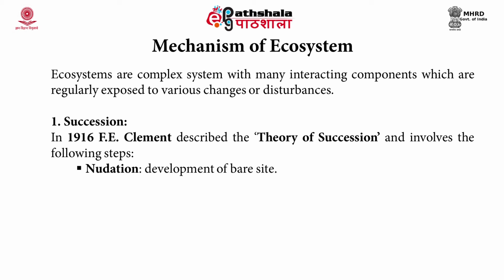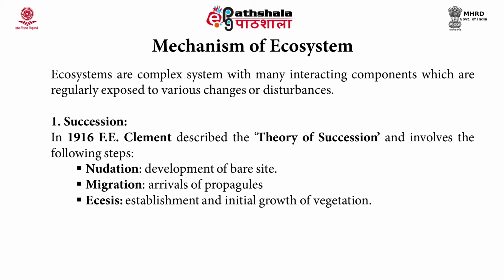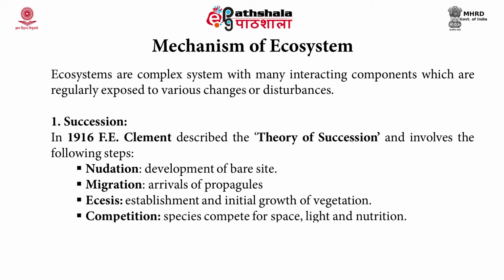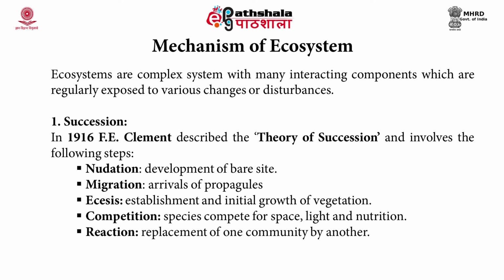First, nudation, which is the development of a bare site. Second, migration, the arrival of propagules. Third, ecesis, the establishment and initial growth of vegetation. Fourth, competition, where species compete for space, light and nutrition. Next, reaction, the replacement of one community by another. And lastly, stabilization, that is the development of a climax community.